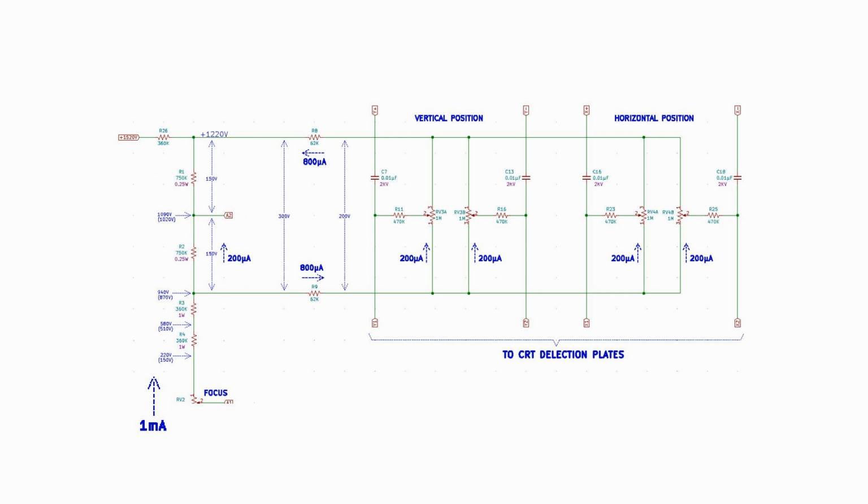Moving to the upper portion of the voltage divider, there are several things going on here. First, we need to establish our 1000 volts for the second anode, A2. This is accomplished by resistors R1 and R2. Notice that the 1 milliamp of current coming up the string is divided into two paths at the top of resistor R3. 200 microamps continues up through R1 and R2. The remaining 800 microamps travels to the right towards the centering controls. We will return to that path in a moment.